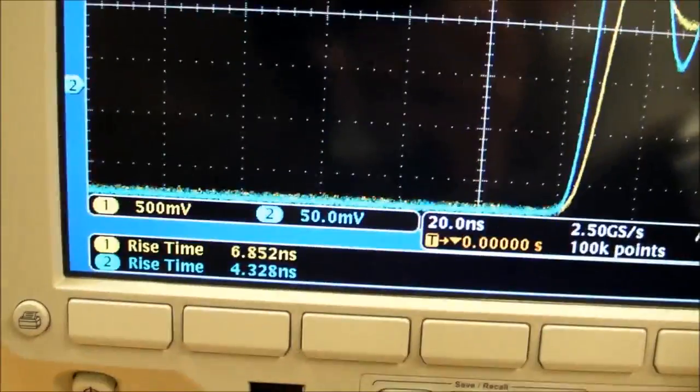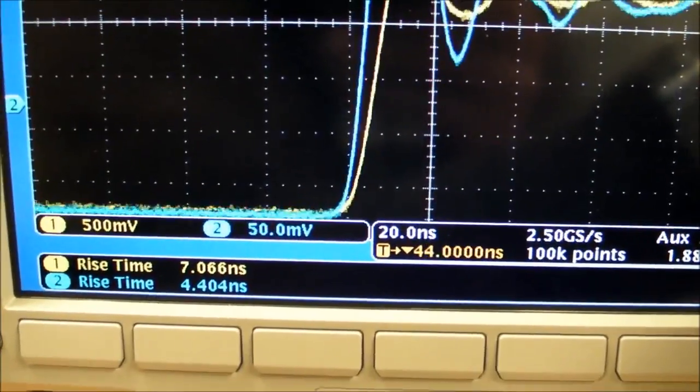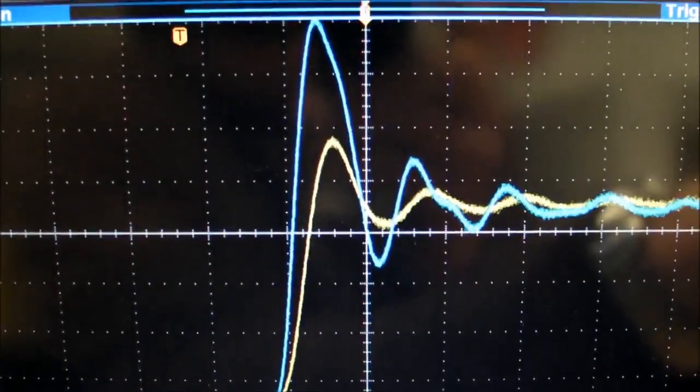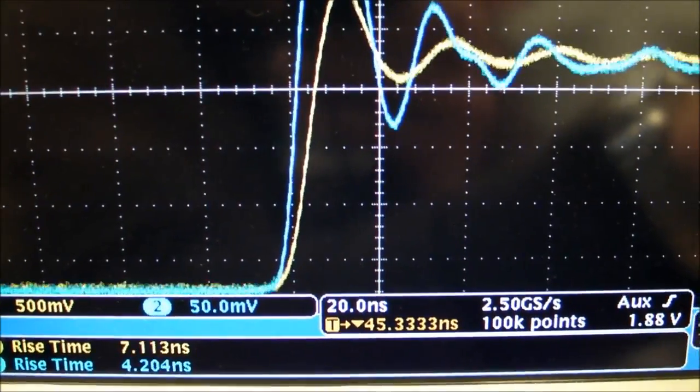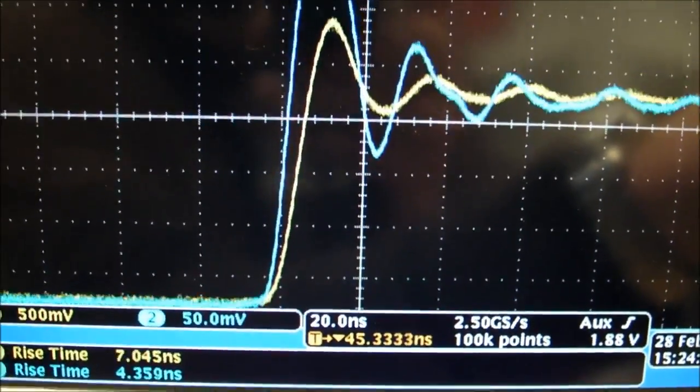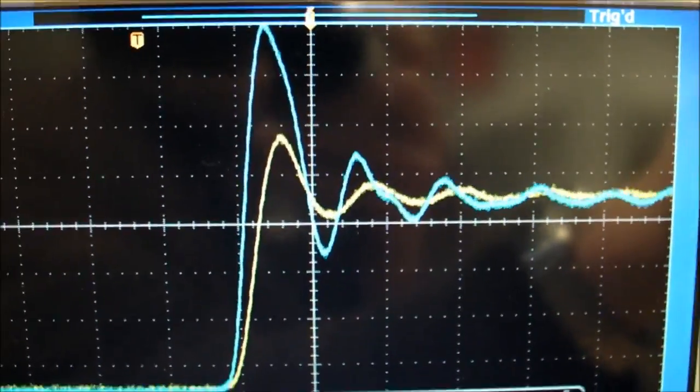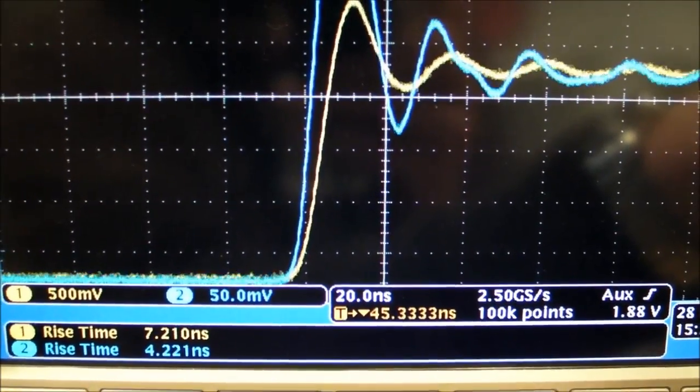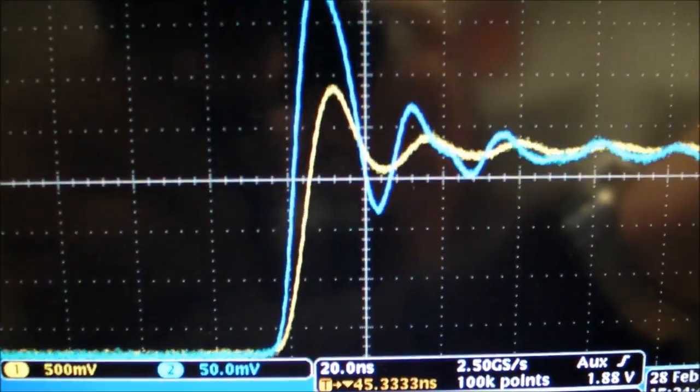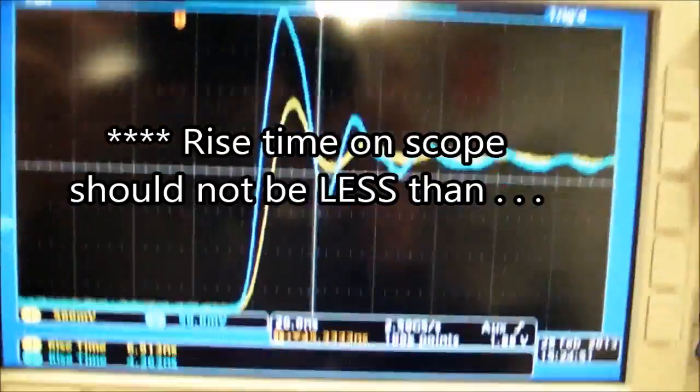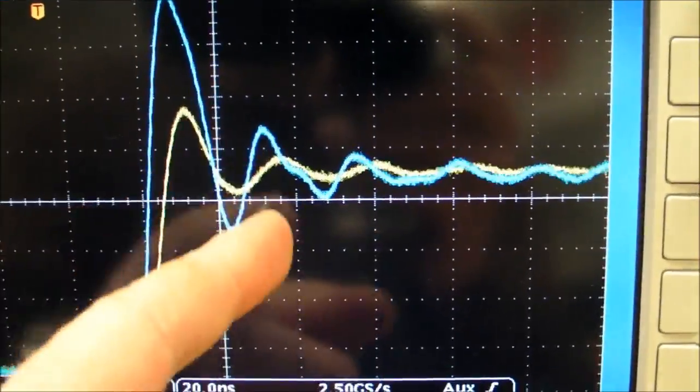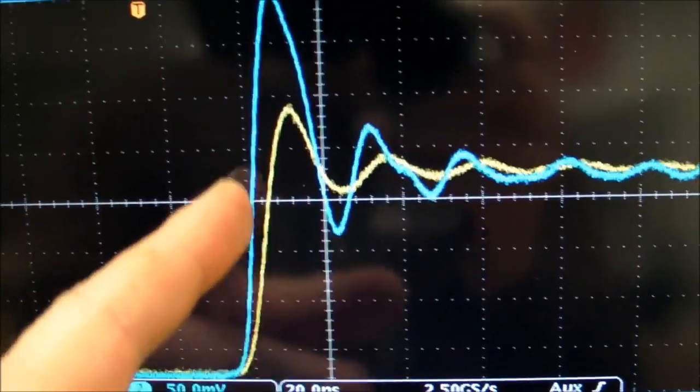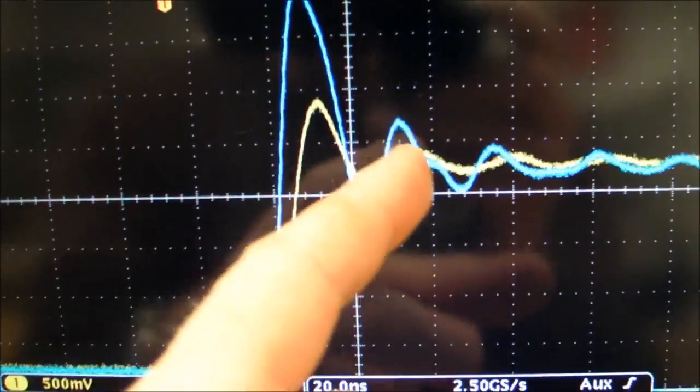And I'm looking at, we've got rise time measurements down here. You can see that because it's actually a 5 nanosecond rise time going in, the 10x probe shows about 7 nanosecond, but the probe that I built is only 4.5 nanosecond, which it really should not be. The rise time on the scope should not be greater than what the function generator is able to put out. There's also this oscillation going on here. I'm not worried about that. That's just probably from ground inductance.